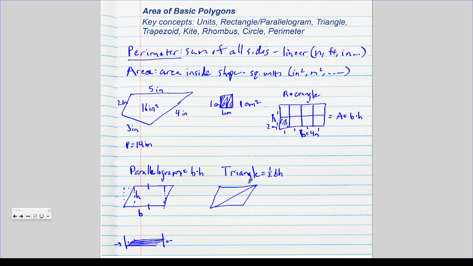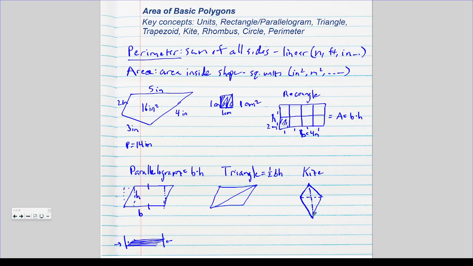Then we have other quadrilaterals like a trapezoid and a kite and a rhombus, and all of those you can think of as being just a combination of triangles. So let's look at kites next. A kite can pretty simply be visualized. Actually, should we do rhombus next? I don't know. We'll draw a kite. Rhombus and kite are really similar, as we know they kind of belong to the same family. So a kite is basically 2 triangles stacked on top of each other. But then we could even say it's 4 triangles, where we have 2 sets of 2 congruent triangles.